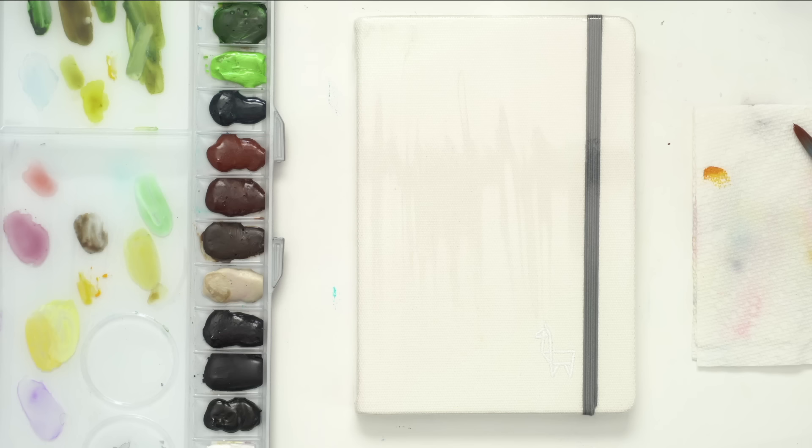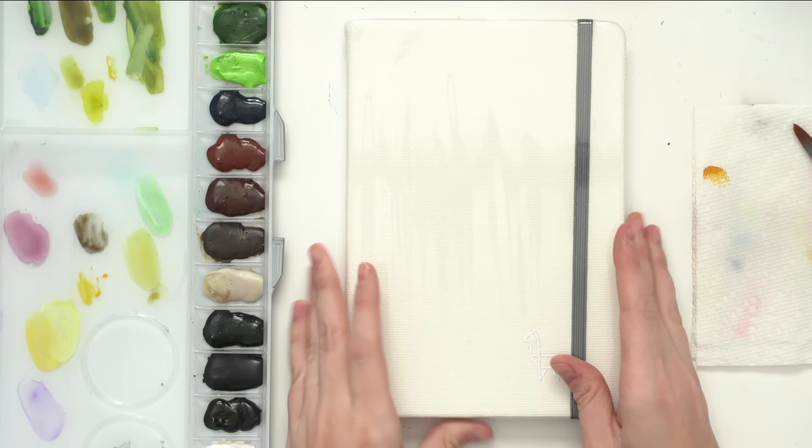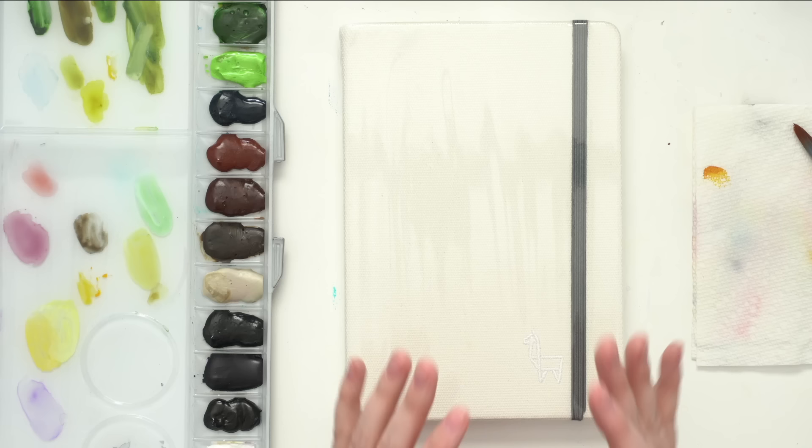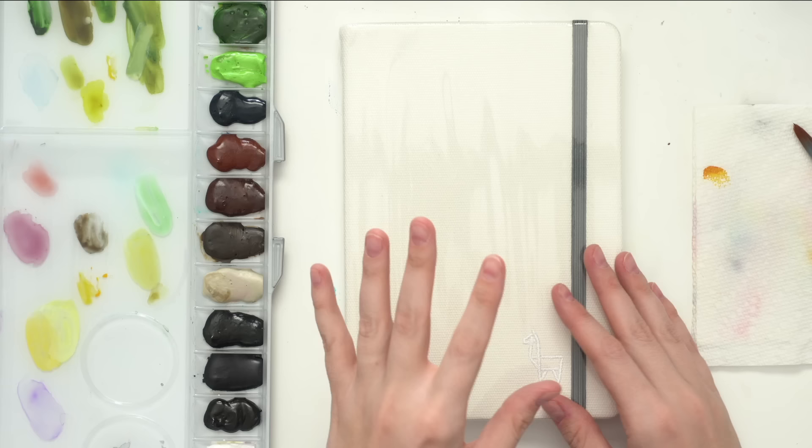I am starting a new sketchbook series where I fill up this Etcher Lab sketchbook. It's an A5 portrait orientation sketchbook that I've held on to for a while. I love Etcher sketchbooks — I've used them for the longest time and just saved this one because I didn't know what to do with it. I'm dedicating it to a series where I fill it up with things that make me happy and release all pressure of creating something perfect on each page.